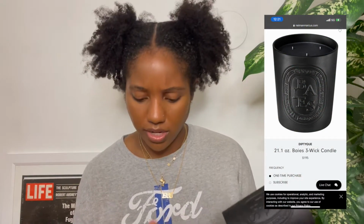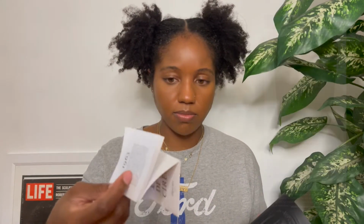if you buy this candle retail for the 21 ounce, I think it is about $195, maybe like $200. It comes with this little booklet on the inside, I guess, to give you more information about the candle. But I just happened to be looking in the home decor section. I saw this, I'm like, wait a minute, is that what I think it is? So I picked it up, and when I opened the box and saw that it was brand new, I definitely had to pick that up. And you all won't believe how much I paid for this. I only paid $4.99. So basically I got this candle for free.